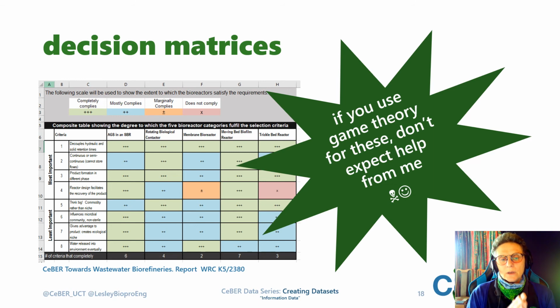Then quite often we will use decision matrices. If you get complicated with your decision making and use game theory and so on, I don't know, that's beyond me. Then you have to find out from someone else. But basically, when you make decision matrices, many of the same ideas apply as in a normal table of text.